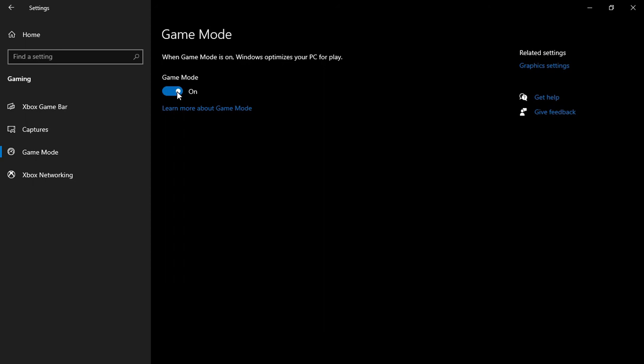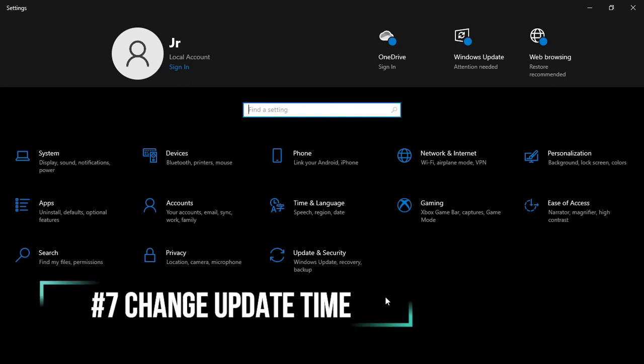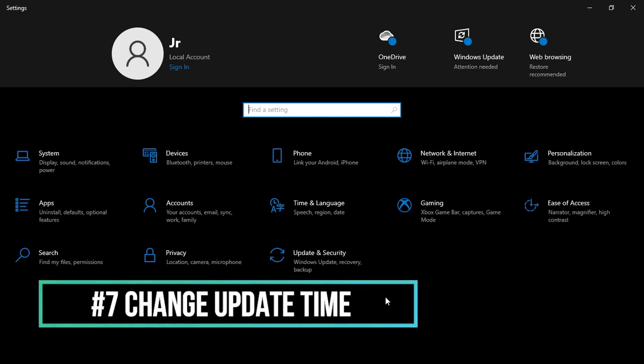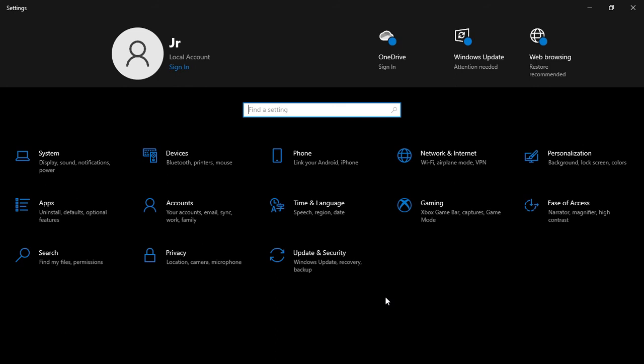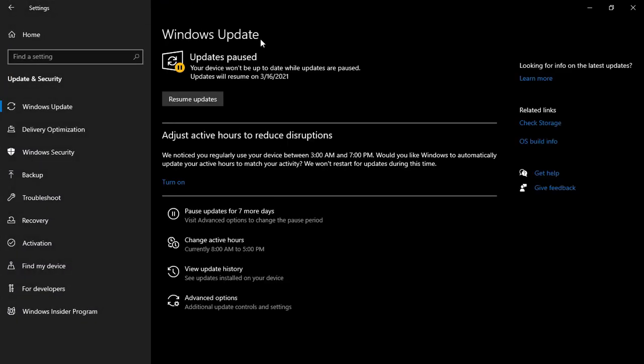Next, number 7 on the list is changing the update time of our system. Okay, so if you are already on the settings, just go to Update and Security. One factor that can slow down the performance of our computer is when Windows Update is running in the background.